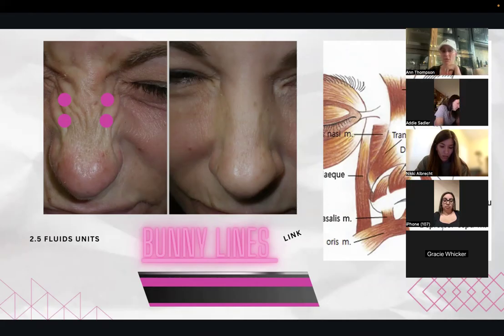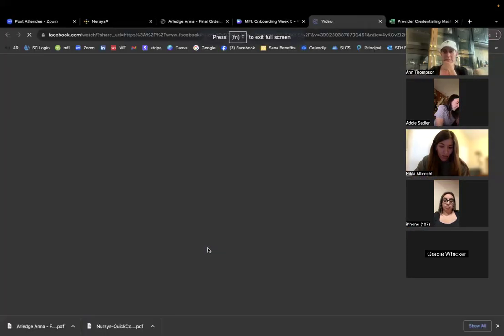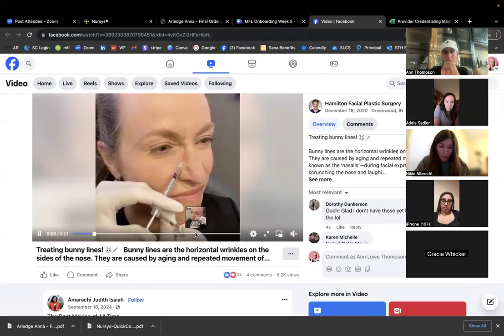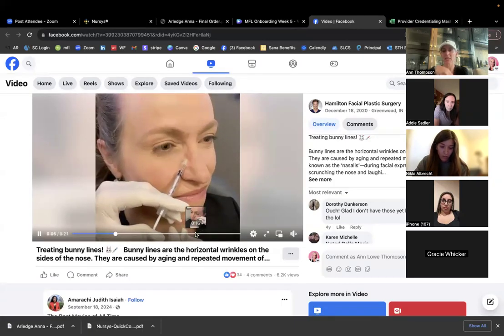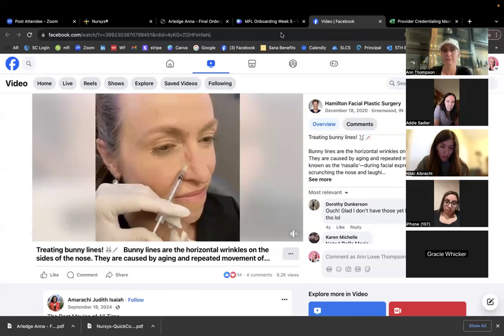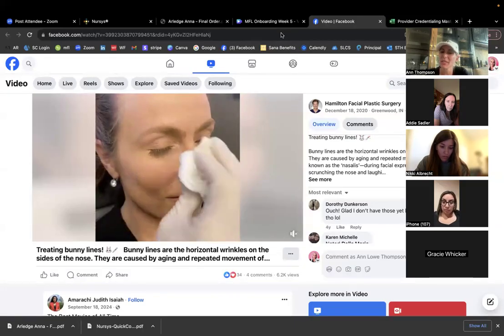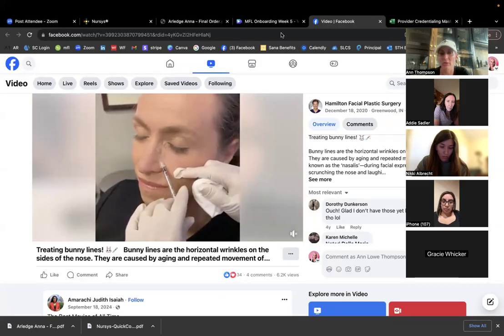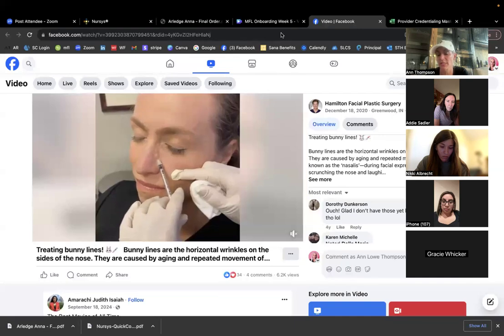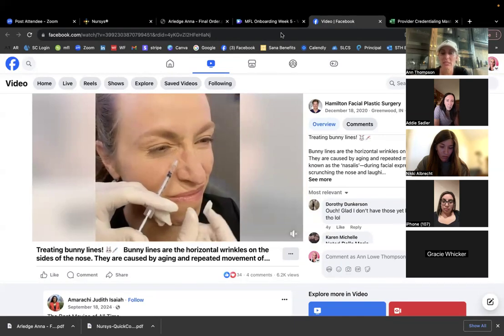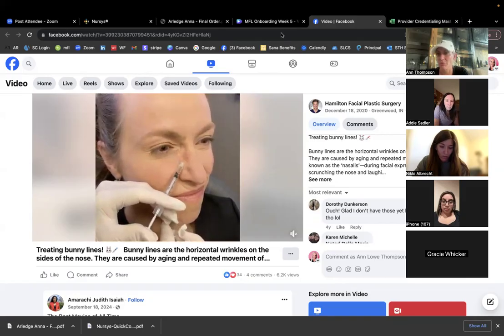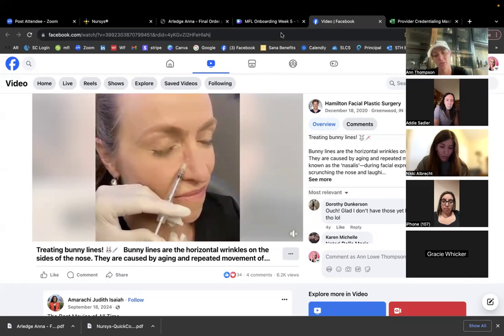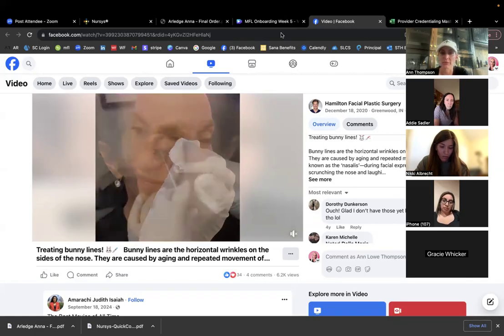Okay. I have a little video. You can see kind of crinkled up on the side. Just gives you a little bit more tissue to work with. And these lines can kind of go all the way down the nose as well. So normally it is a depressor muscle group. When you soften it, it does tend to kind of elevate a little bit. And again, these are the true lines that are formed from the nasalis muscle. So 2.5 fluid units, which is the equivalent of 1 of Botox, 1 of Jeuveau, and then 2.5 of Dysport.